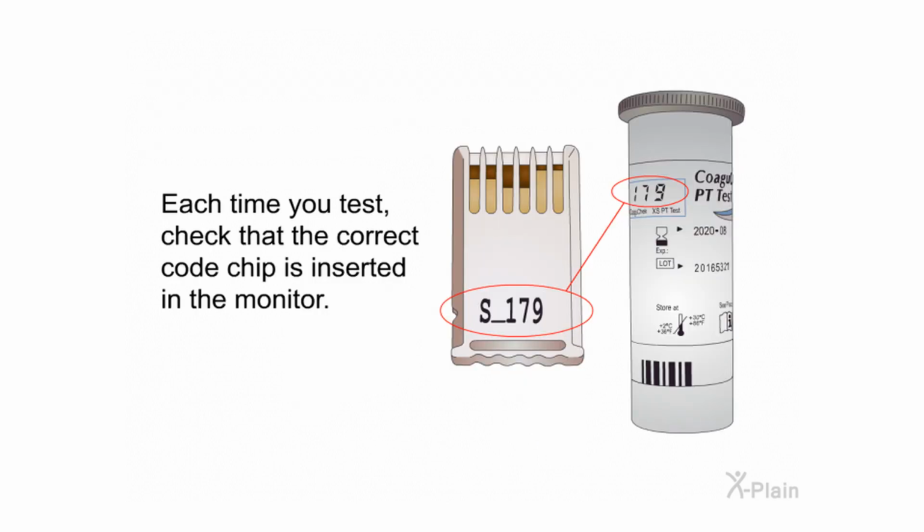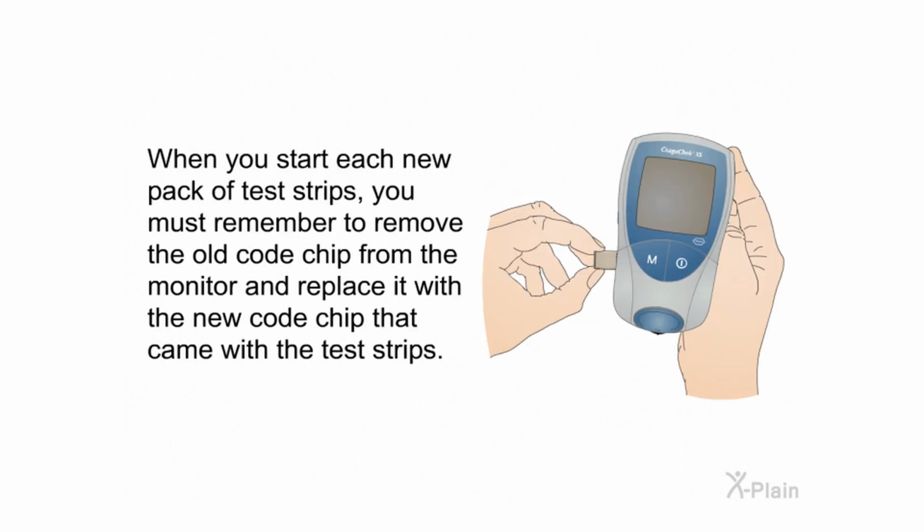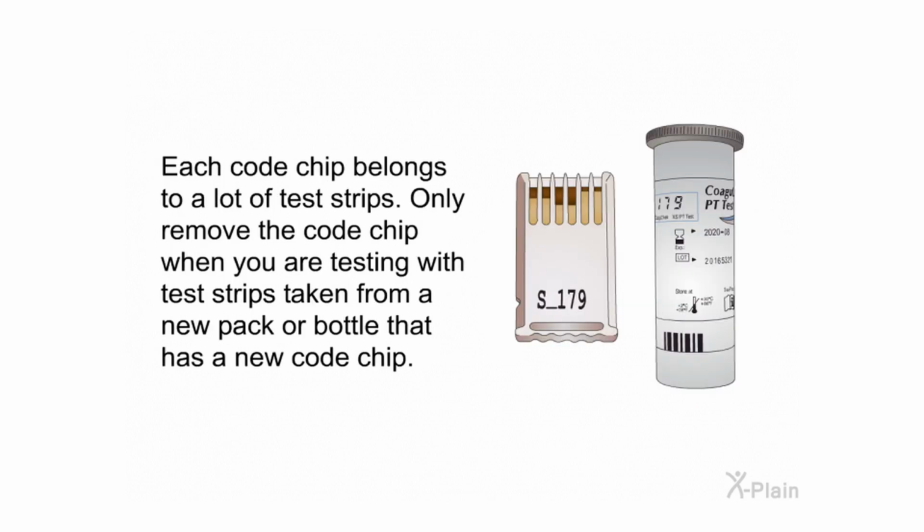Each time you test, check that the correct code chip is inserted in the monitor. When you start each new pack of test strips, you must remember to remove the old code chip from the monitor and replace it with the new code chip that came with the test strips. Each code chip belongs to a lot of test strips. Only remove the code chip when you are testing with test strips taken from a new pack or bottle that has a new code chip.